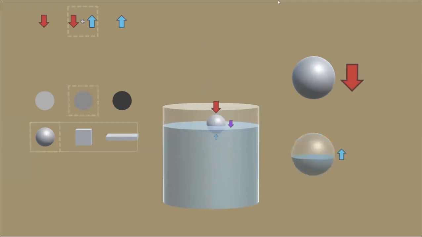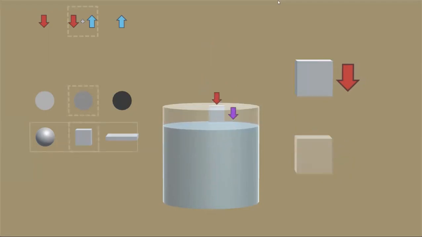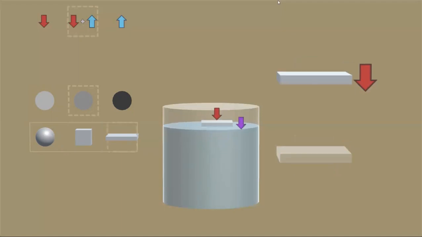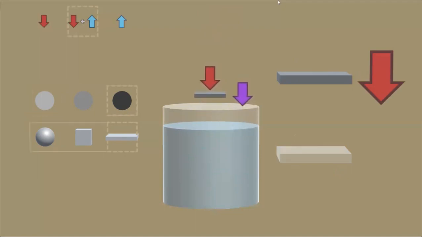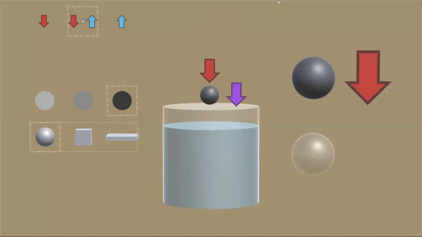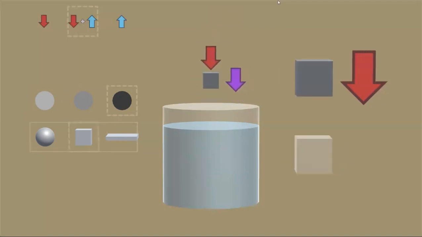This person has continued to use both forces, and that's evident by the outline of the box on the arrows in the upper left-hand corner. Those could be turned on and off by switching to just the red force arrow or the blue force arrow, or a combination of both. Again, those forces weren't explicitly told to the participant of what was going on, but they were helpful in showing what was happening between the object and the liquid.